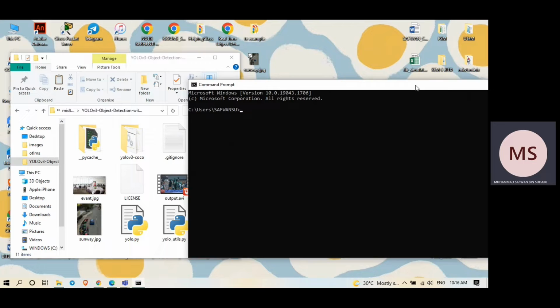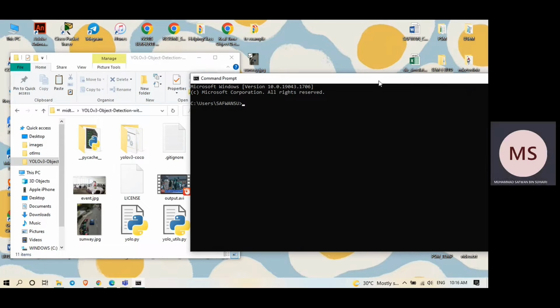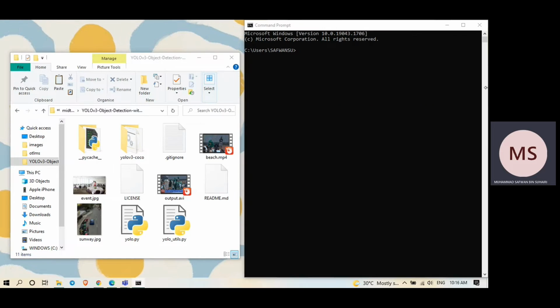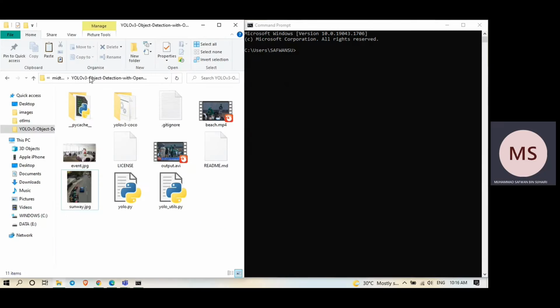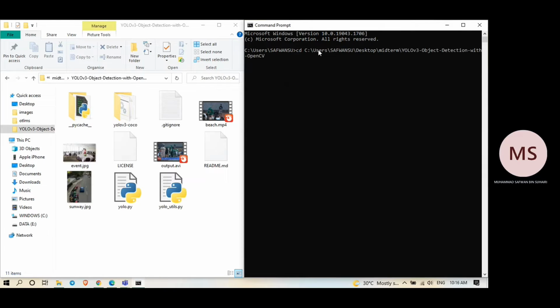In our command prompt, we need to change the directory to our YOLO system. We can do it like this, copy the directory and the command. So now we are in the YOLO system directory.